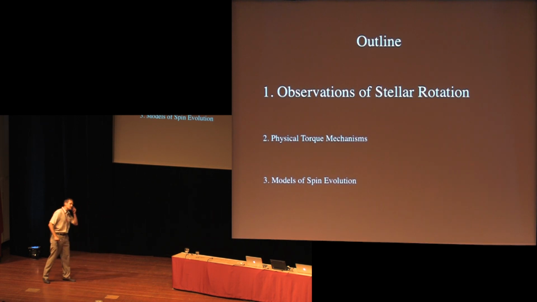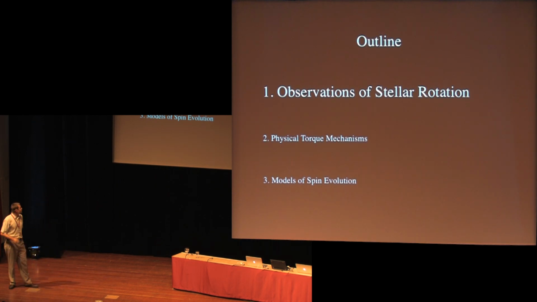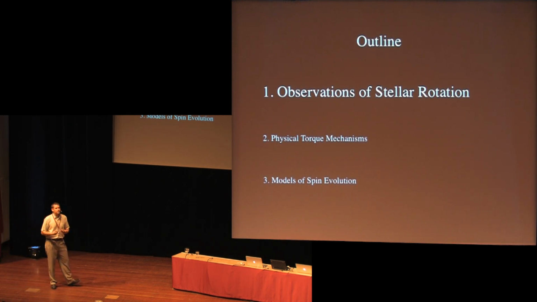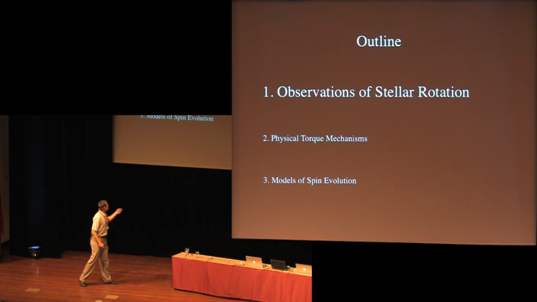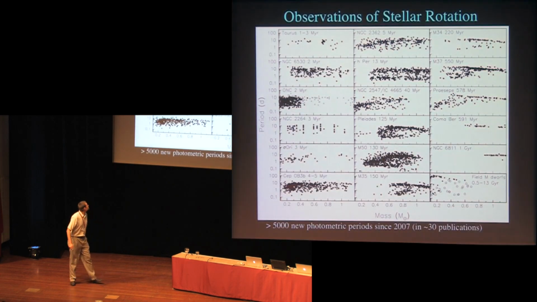So the rest of my talk is organized in 3 sections here. First, I'm going to review the recent increases in the amount of observational data and what kind of trends we're going to see from that. Second, I'm going to review the physical models for torques that explain and govern the angular momentum evolution of stars. And finally, talk about spin evolution models, which are a way that we can join and decide how the torques from these mechanisms affect and explain what we see at the surface in terms of rotation.